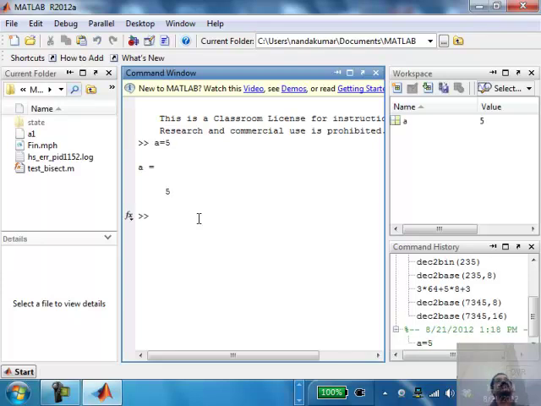When I hit enter, it tries to interpret. This is why it's called an interpretive environment, interactive environment. So it looks at what I type. I typed A, I typed equal, I typed 5. So it says, okay, he wants to create A and assign value of 5. So it echoes back. It says, okay, I've done the job. What is the next command, sir? It's waiting for you for the next command. And we'll pick it up in the next class.